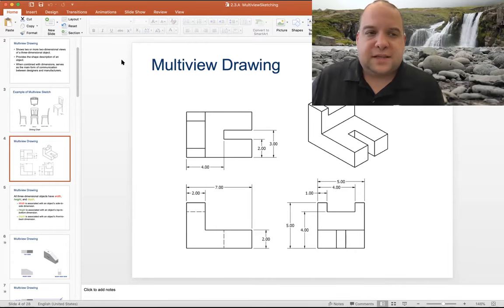We're going to be referencing these numbers, and I'm not going to be able to have these on the screen when I go through the process of how to do this particular drawing. So please make sure you can reference these numbers as I am going through the video that I am going to record right now.